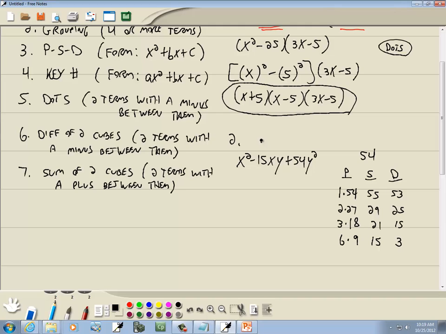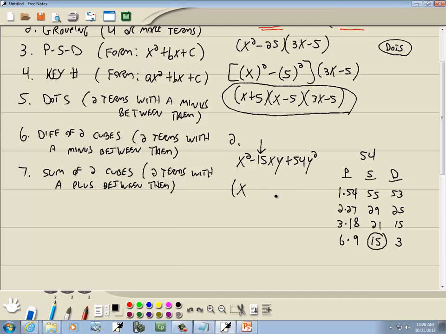Now the number we're looking for is the number in our middle term, which is 15. We got two 15s. And when you've got a positive on your last term, the only thing that'll give that to you is when you have the same signs. So we want this one here. But again, if you're not sure, try one, see if it works. If it doesn't work, it's the other one. When I say see if it works, multiply it back through and it gives you the original problem.